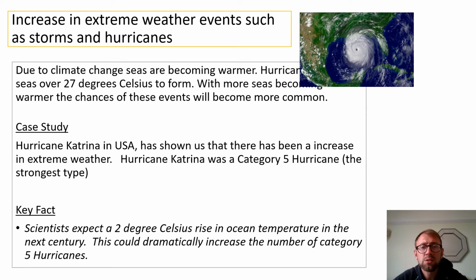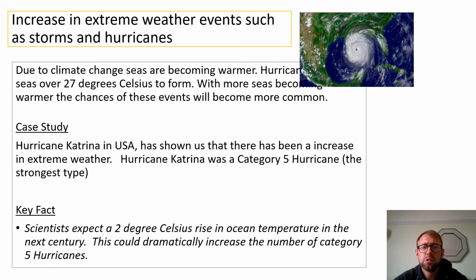Warmer oceans are leading to more extreme, more category 5 tropical storms. So this is a part where we need to be able to link the fact that, is there a correlation between more hurricanes and climate change? Well, yeah, because we can see the increase in global ocean temperatures, more areas are at risk of tropical storms, and the strength of these tropical storms are getting stronger and stronger because the oceans are warmer.